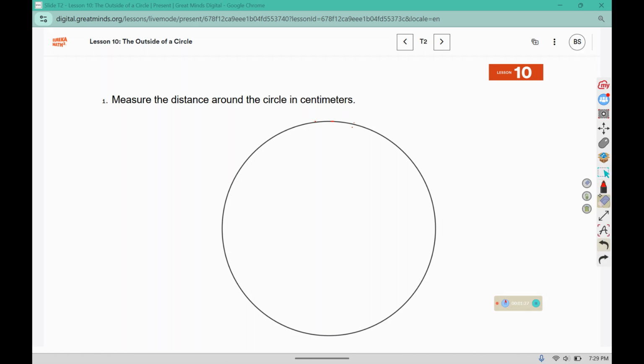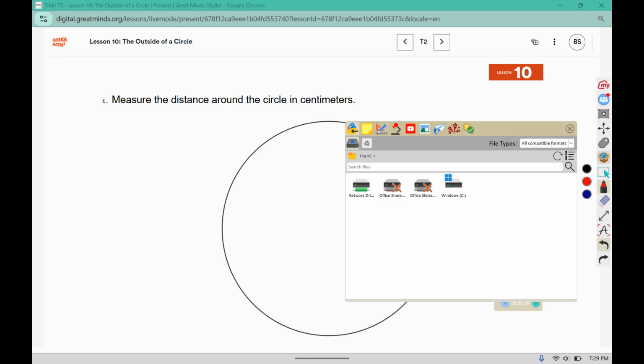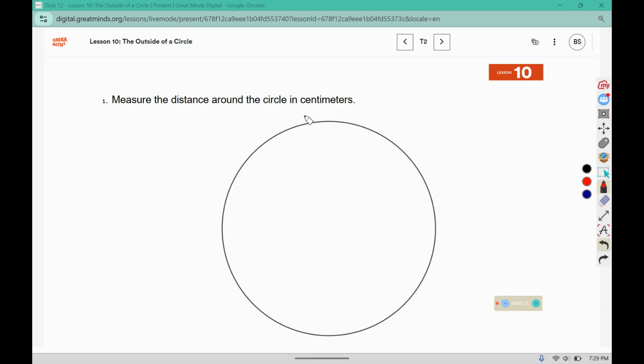If you have one of those flexible rulers, you might be able to try and curve it around the circle. Do you think that type of measurement is going to be very precise? What other strategy might we use that would help us get a better answer or a better approximation? So you decide in centimeters how big around the circle you think this is based on the measurement you were able to gather.